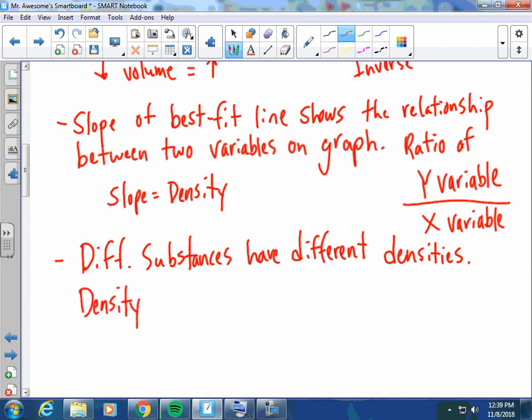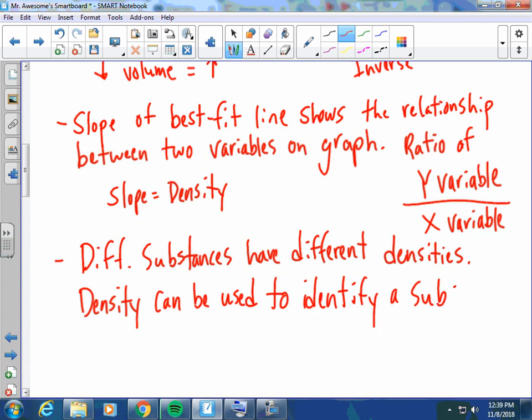And since a substance has a specific density, density can actually be used to identify a substance. Did you see a question on there, something about a gold ring? What was the point? Well, we wanted to find out if the density was really the density at which gold should be. I was curious about those BBs that we used in the lab. Are they really truly pure copper? That sounds like a CER to me.